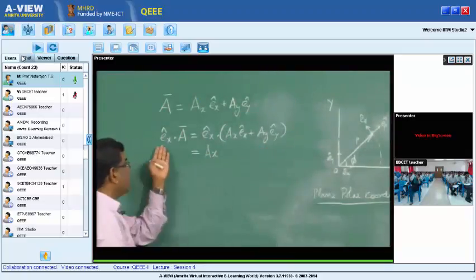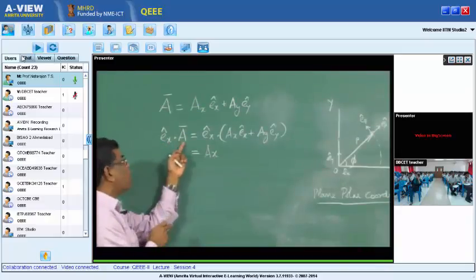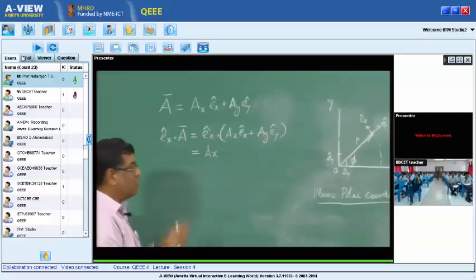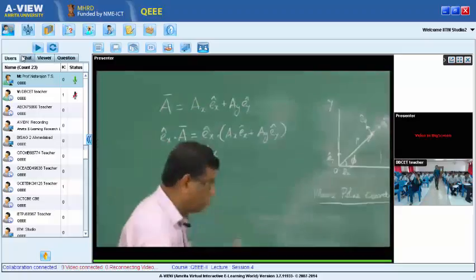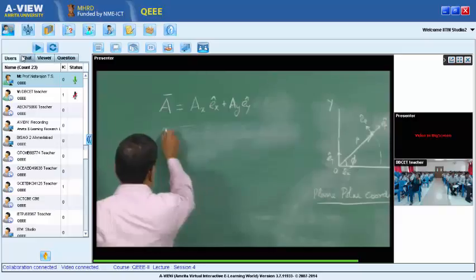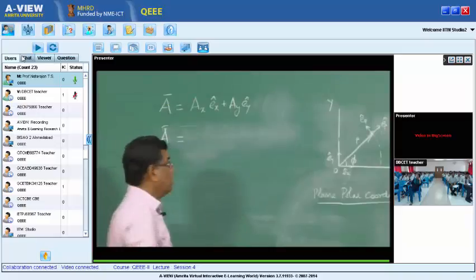So if I want a projection in the direction of any of the coordinate axes, I have to take a dot product of that vector with the unit vector. Ex dot A gives me the projection Ax. Similarly, Ey dot A will be Ay, etc. I just want to indicate to you. But I want to represent the same vector in the new coordinate system, the plane polar coordinate system. How do I do that?